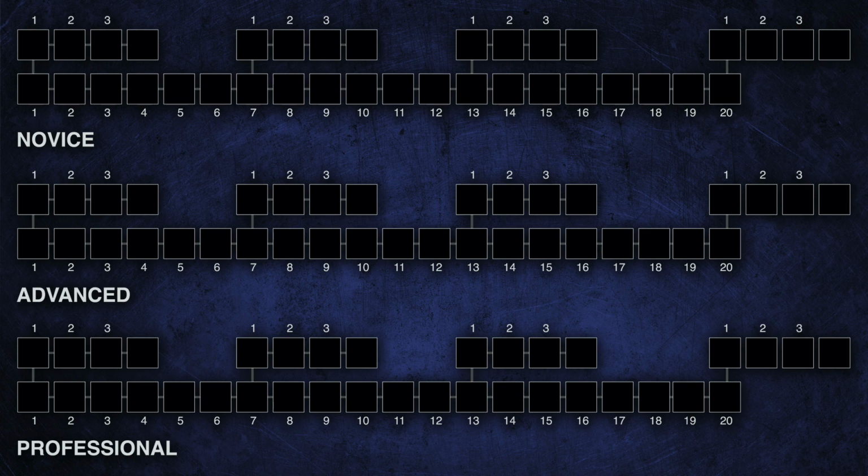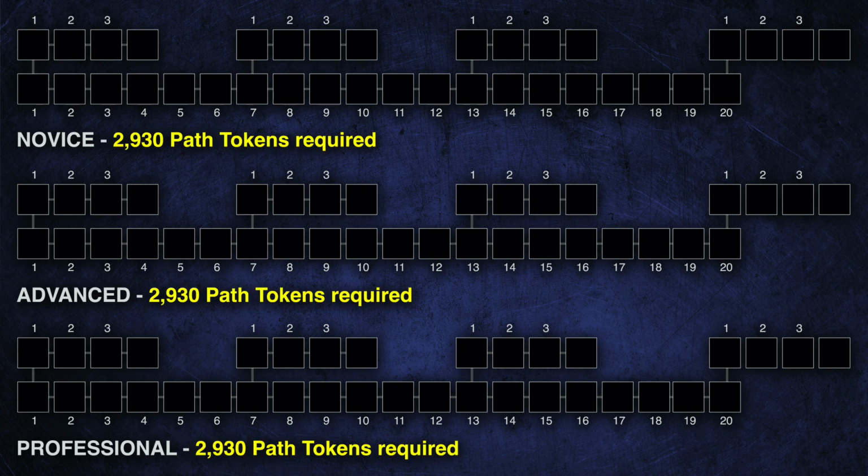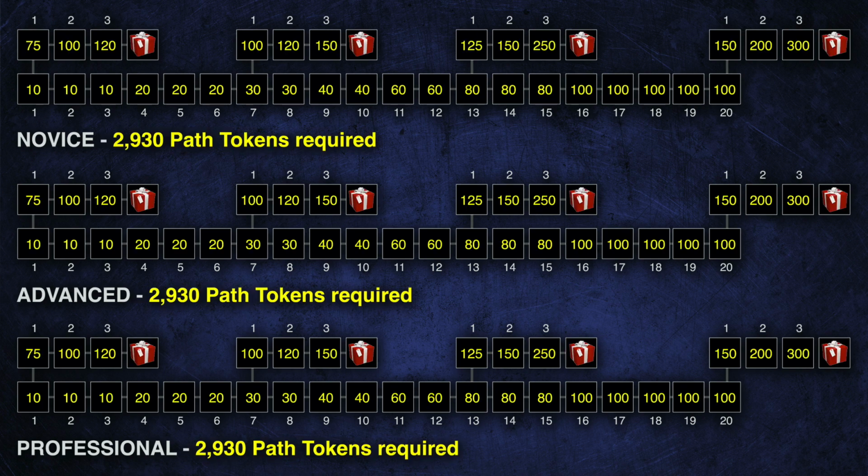Each path requires the exact same amount of path tokens to complete. It doesn't matter which one you choose, you're going to use the same amount of path tokens, 2,930. The numbers in green are the path tokens required to unlock each node or play the matches in the 4 match offset little things that pop up above the line. No matter which path you choose, it requires the same tokens.